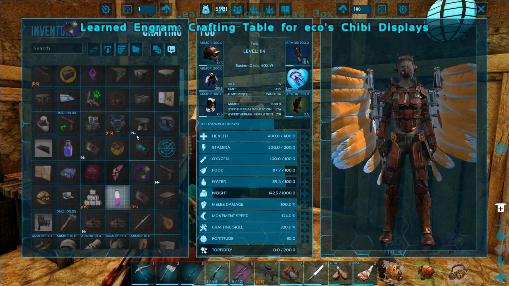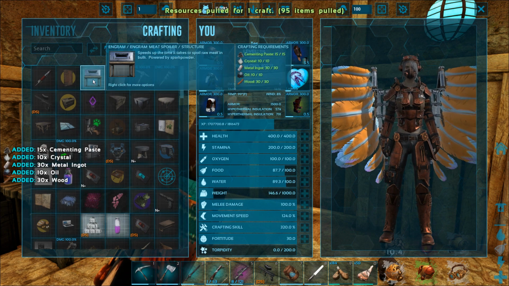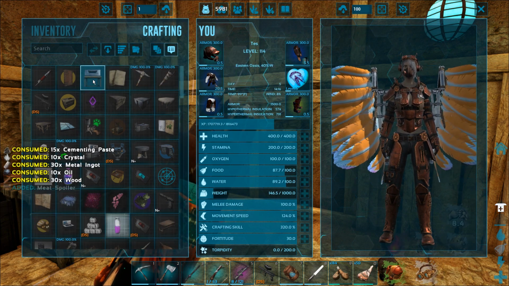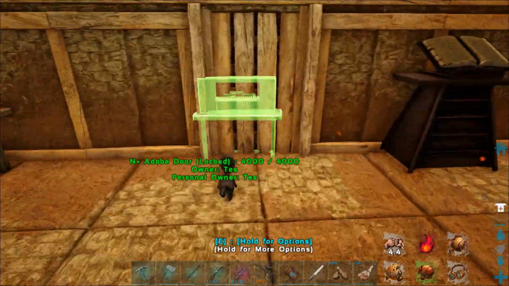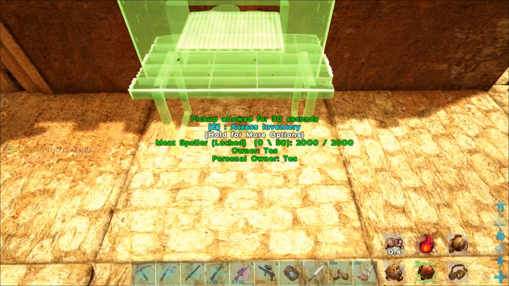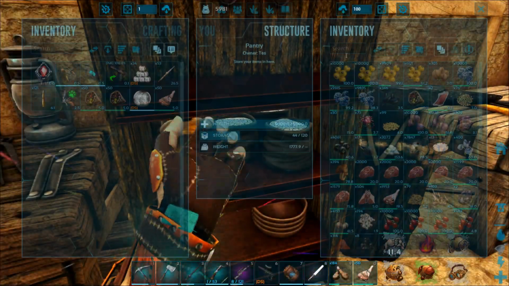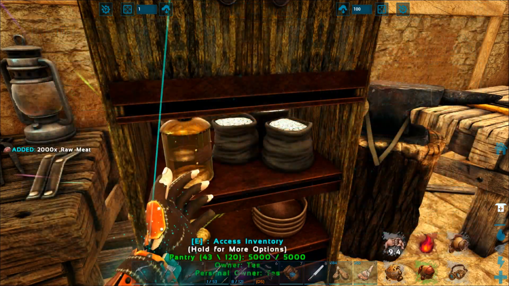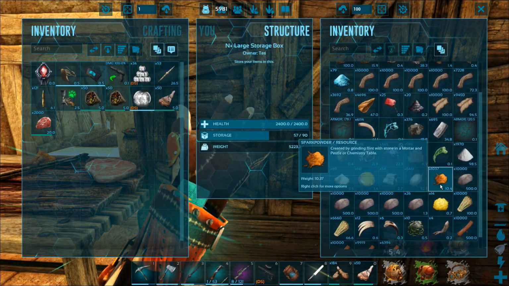Let's see, meat spoiler would be up here at the top. Here we go. Cementing paste, crystal, metal, oil, and wood. Alright, and it's just this handy little box that chills pretty much anywhere you want it to. Now come over to here and be like, hey, just give me like a stack of this, would you? And, oh, they just gave birth.